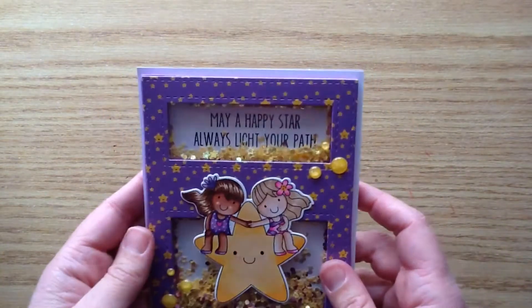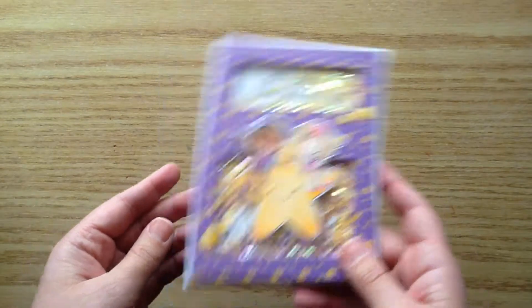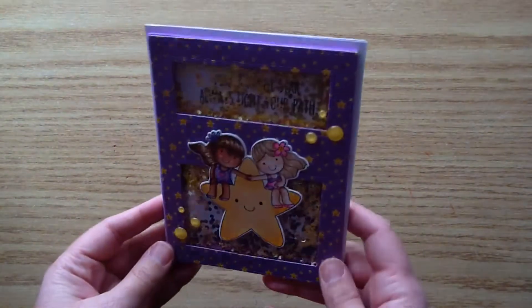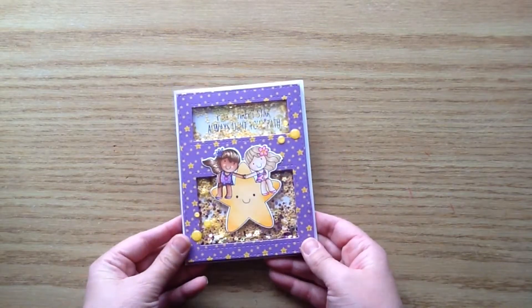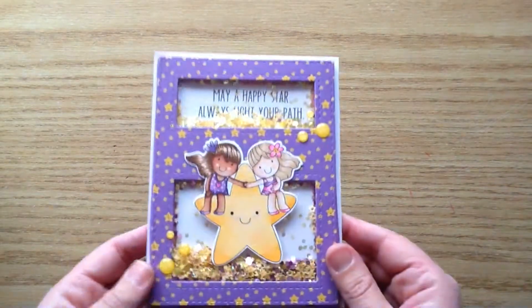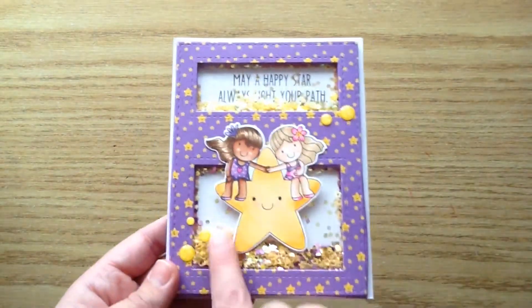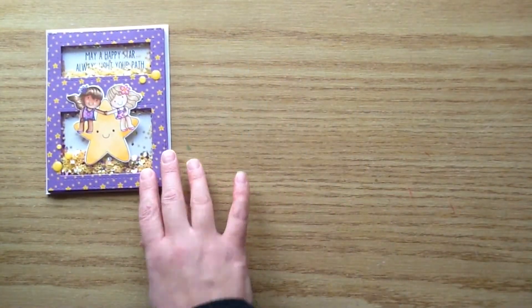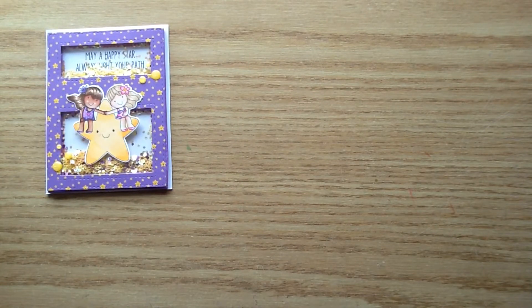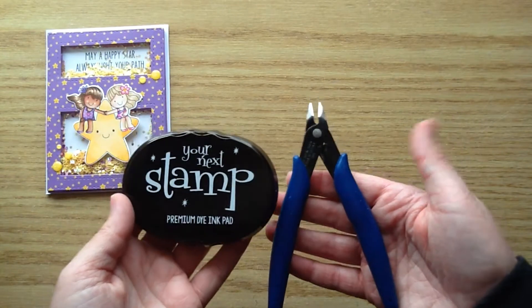I'm going to be making this card which has two little sections of shaker bits in it. I'm using the new window panel die and this super cute stamp set with these two little friends holding hands. I think it is just so precious. So I have also some gumdrops on here and then I'm going to Copic Color this little image. Let's get started and I'll share with you all the products I used to make this card and then I'll get into the process video.